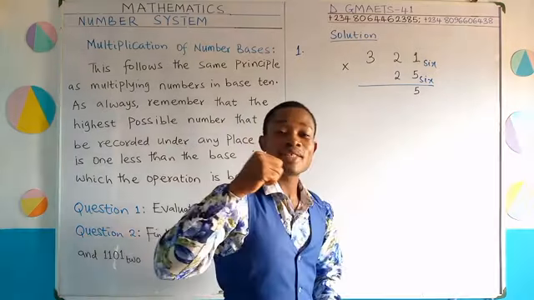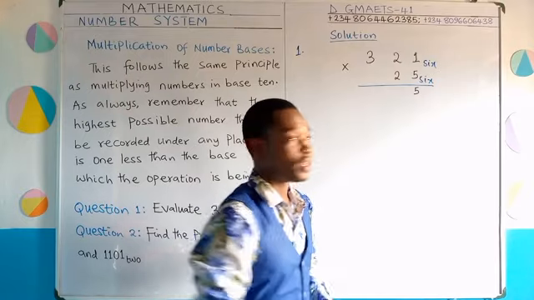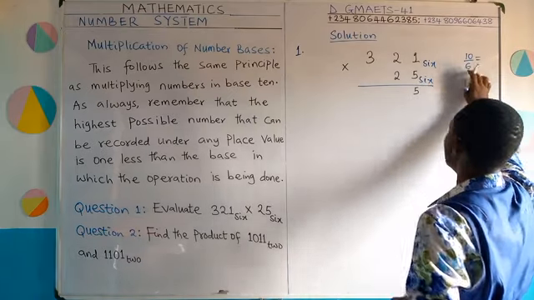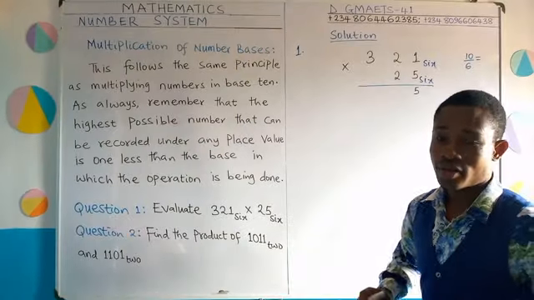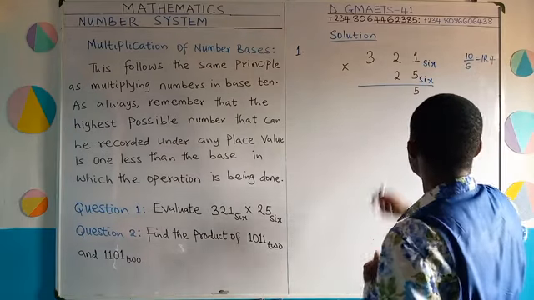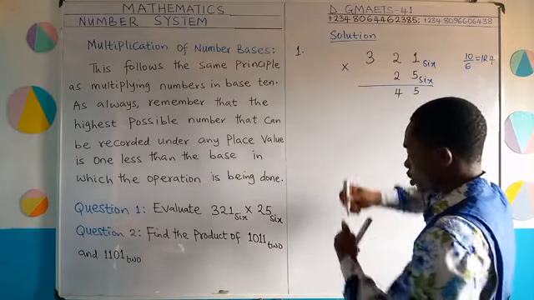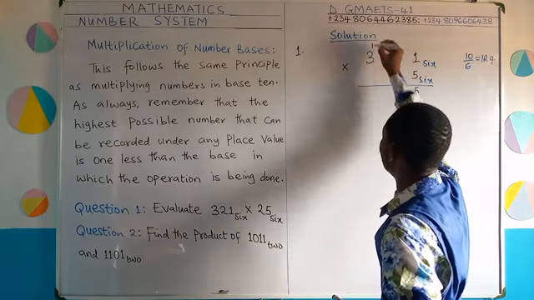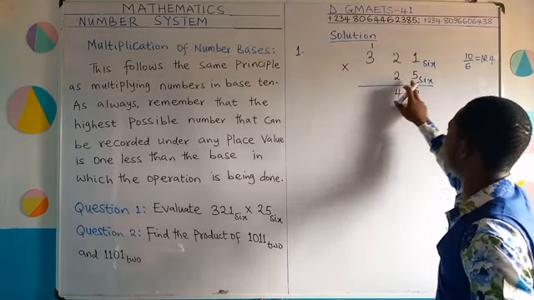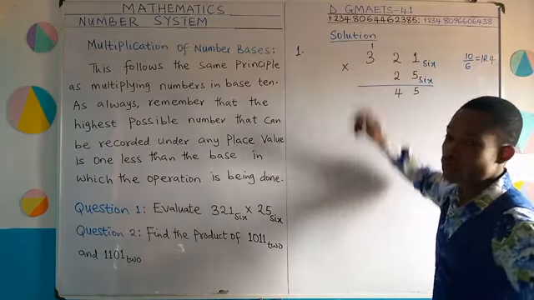That means we need to do the little calculation I taught you when doing addition of numbers in any given base. We have 10 here, so we divide 10 by 6, the base we are working in. 10 divided by 6 gives us 1 remainder 4. You record the remainder and move the whole number to the next place value. So I'm transferring the 1 here. Then I do my multiplication before adding the 1. 5 times 3 gives us 15, and 15 plus 1 gives us 16.